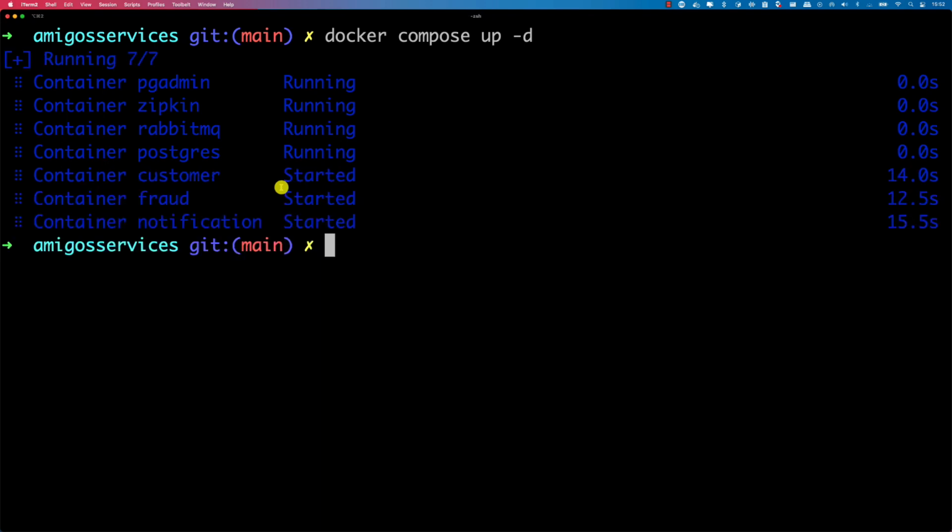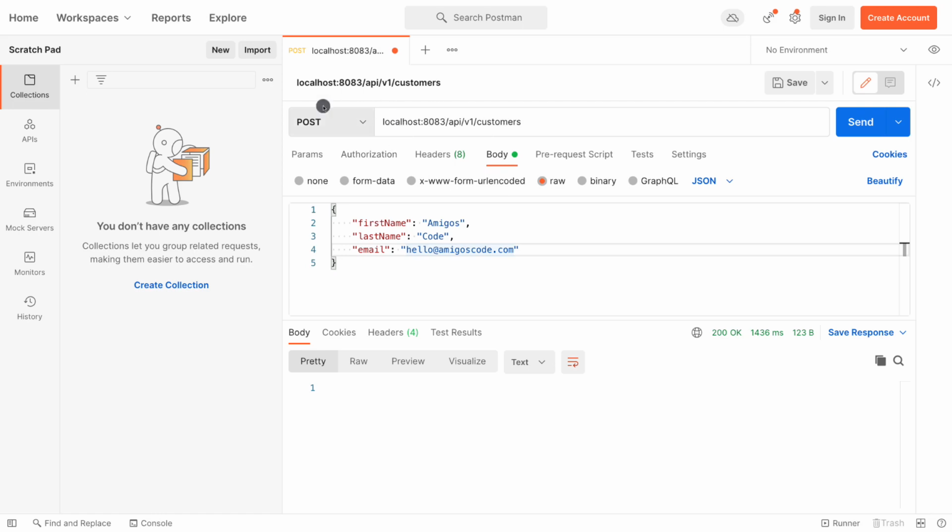Now let's open up Postman, and within Postman, I'm going to send a POST request. Before, we sent it to our API gateway, but now we can send it to customer directly, which is on 8080. And it's absolutely fine for us to send a request to customer during our local development, because I think I've mentioned this before, but as we move through environments, for example dev, test, prod, then we won't be able to test this directly, provided that we go through an API gateway or a load balancer. But for testing purposes, it's fine. So let's send the request.